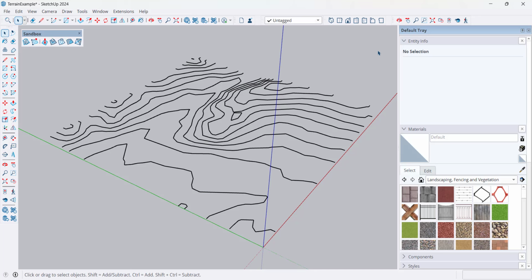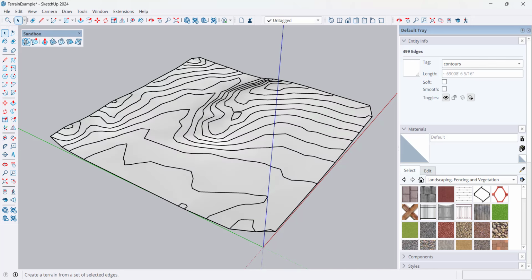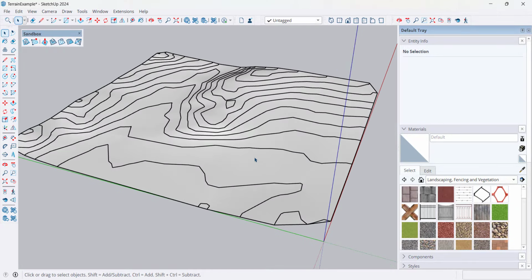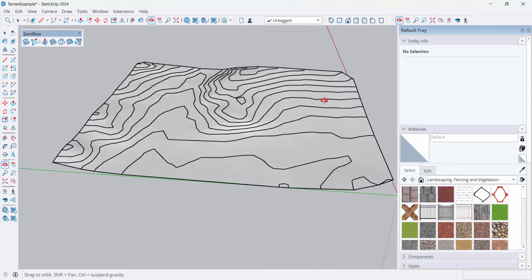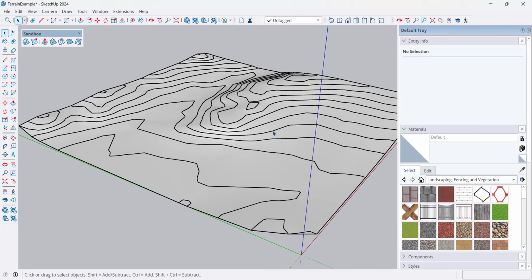But generally speaking, the way that people do this is they've got a number of different contours, and they can be things that you've brought in from a CAD software. I think I brought this terrain in from CAD Mapper, actually, or you could draw your own contours. But basically the way this tool works is you can select those contours, and there's an option for from contours. When you click on it, what it's going to do is it's going to create a surface from your contours inside of SketchUp. And this is actually a fine way of doing this if you just need to create a fast terrain. But the problem is this creates this terrain using triangulation.